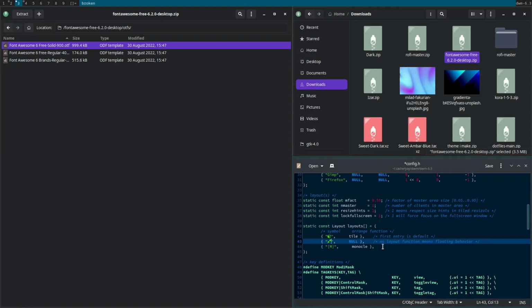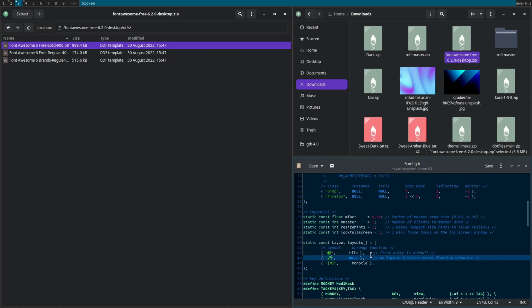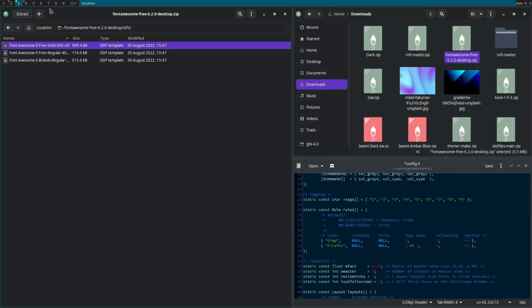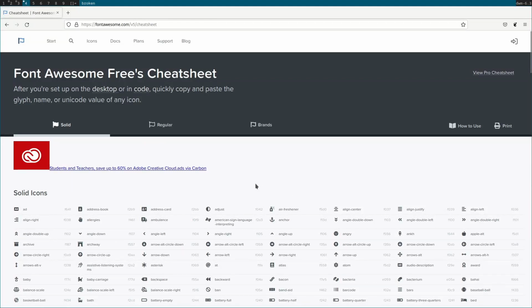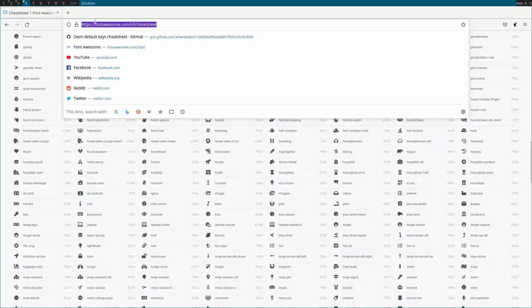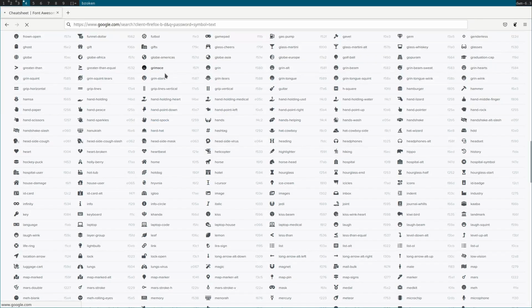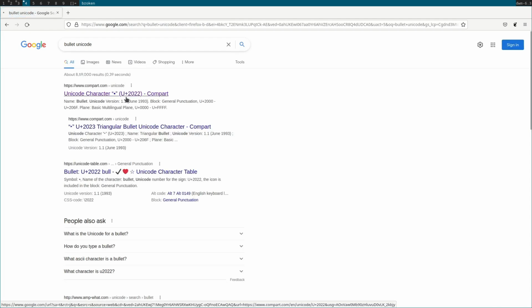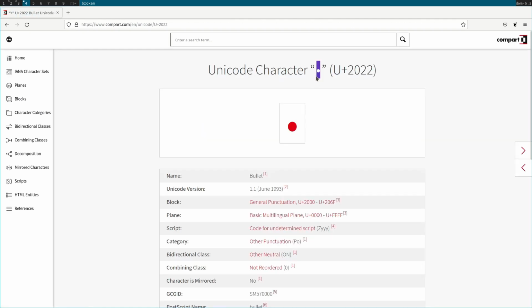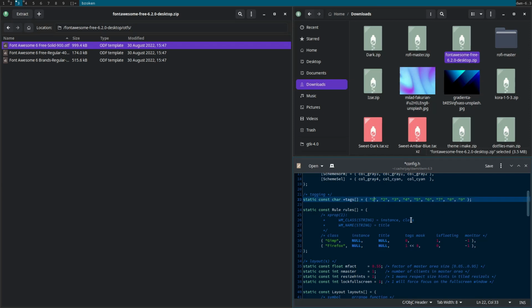Yeah, done. Now instead of using the numbers there, you can also use something else. Okay, so instead of using all these numbers, we can use icons, or if you want something a little bit minimal, you can also use a dot. Let's see if we get the password symbol text. See if I can get that. Search for the bullet Unicode. Yeah, there. Now you can just copy this Unicode that's there, and then instead of using all this 1, 2, 3 and all, you can have something that is a little bit more minimal in your eyes. So you can go for several dots. Now save it. Done.